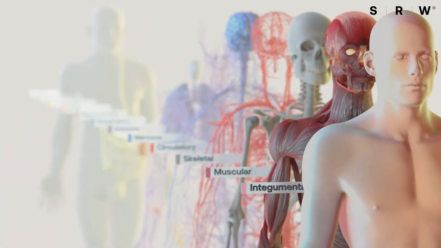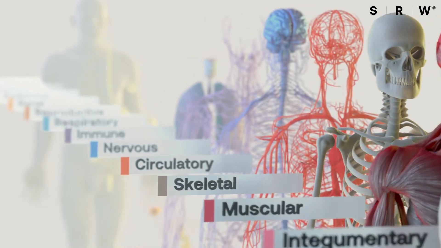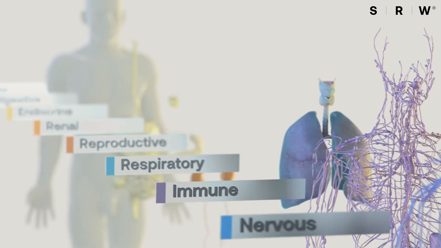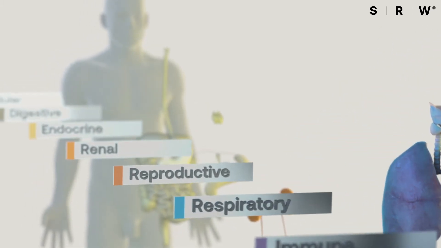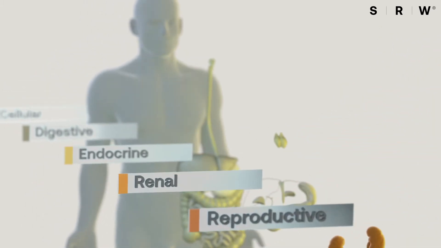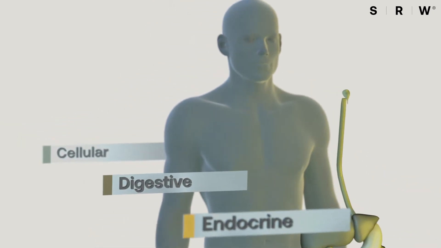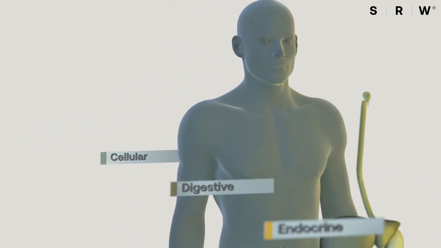The human body consists of 12 body systems. The most significant system in the body is the cellular system. It consists of trillions of cells, which form the building blocks for all other systems. Natural changes that occur in your cells over your lifetime are responsible for how well and how quickly you age.